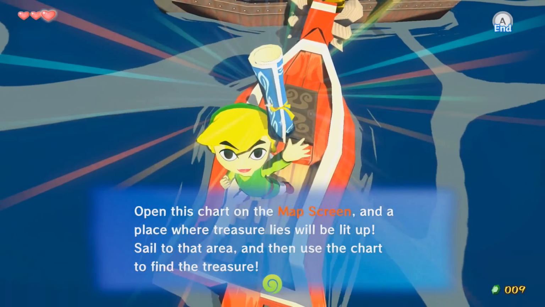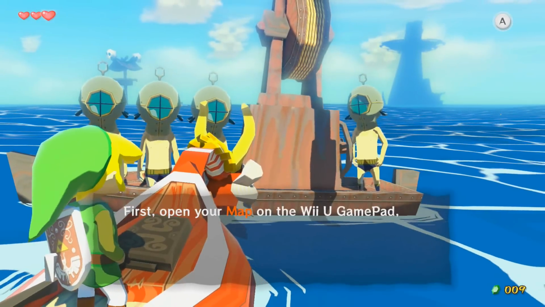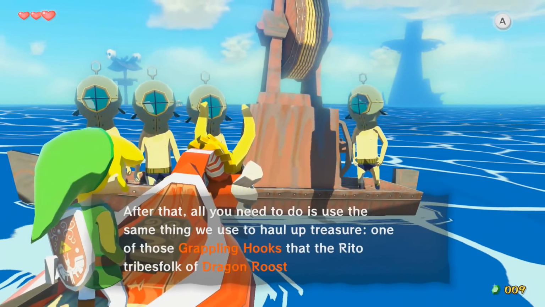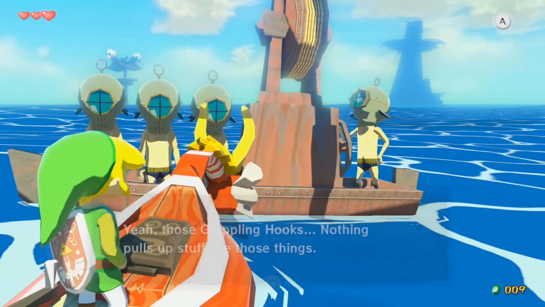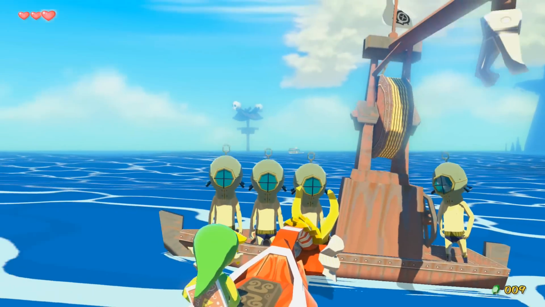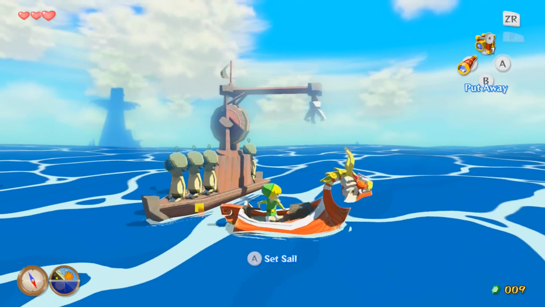We'll be getting these treasure tarts throughout this game, and we'll be able to find cool treasure and other such things. So that's going to be pretty awesome. Obviously, we need the grappling hook, as he's saying. It's located on Dragon Roost Island, and we'll be able to pick up stuff from below the sea and other things like that. So let's keep that in mind, but for now let's just continue our way to Dragon Roost Island.